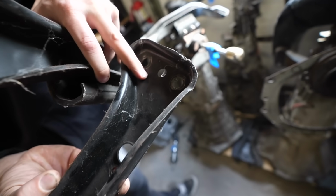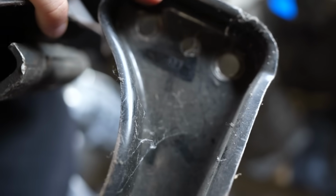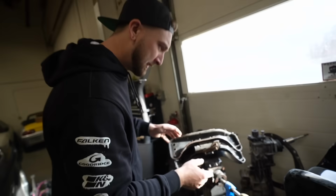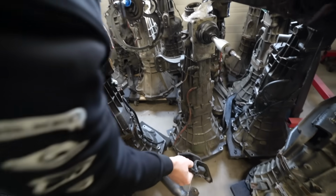Right there, see how it says B on it? Might be hard to tell. Yeah, you can see it. Okay, it's the same. God, I have a lot of these things. These are all gonna be the same. Why do I have so many Bs?